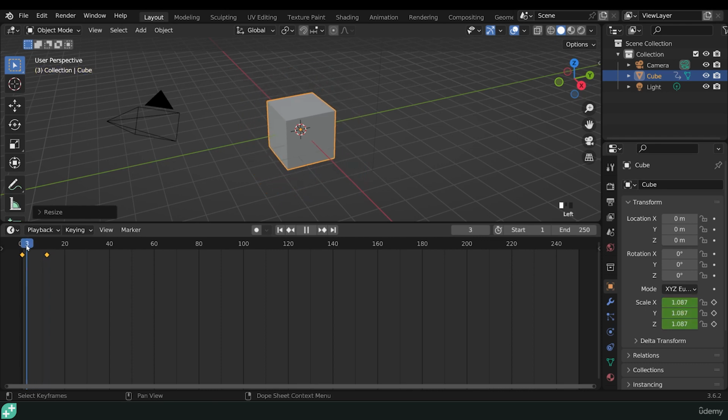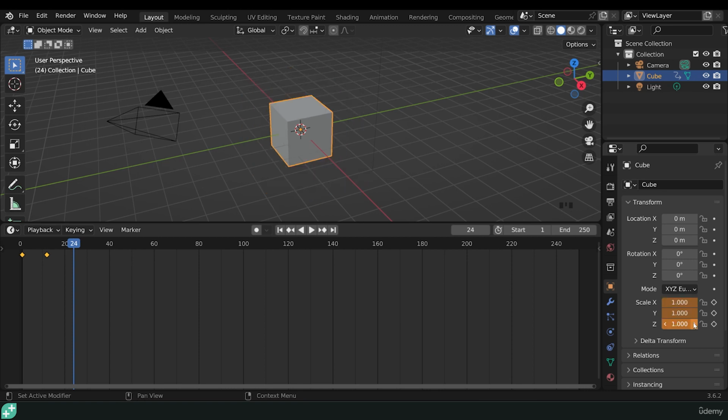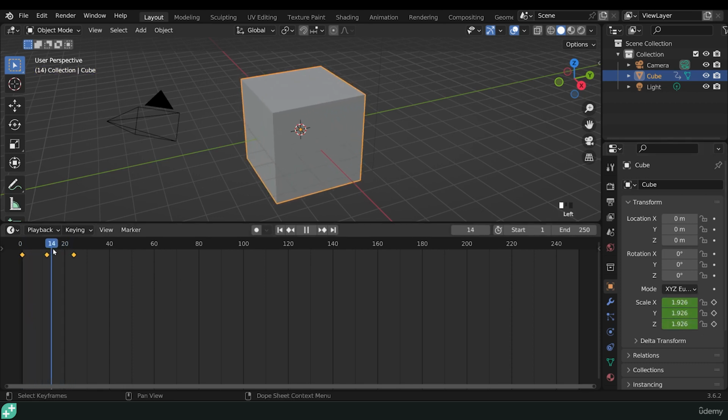Let's just quickly check that. If I click and drag my playhead across there, we can see it's animated the scale. So I need to go to frame 24 and I can of course type in the values here, and I can actually click and drag and type in the values here of 1 and press enter. So it goes back down and I can keyframe them just here as well. And I can scrub across my timeline and you can see that kind of looping scale.